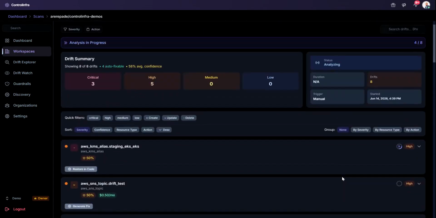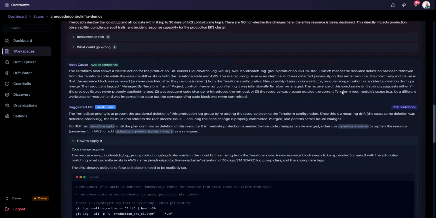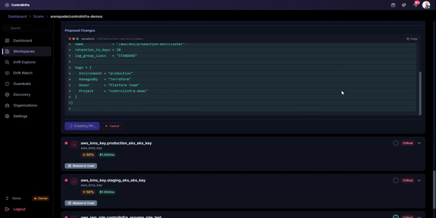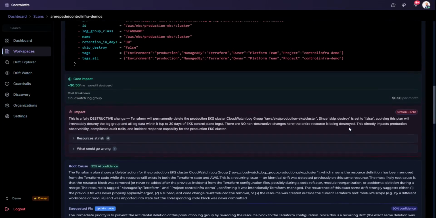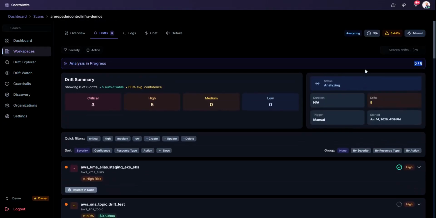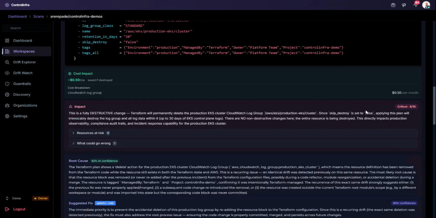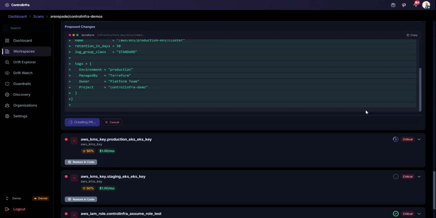But while we wait for the pull request, you can see that the AI analysis is going smoothly. So it's analyzed 4 and it's remaining 4. You can keep track of it and you can keep an eye on that number. So I'll come back here, still creating the pull request. And you can also check to see the number here. So we'll give you some time to create a pull request. Okay, pull request is ready.